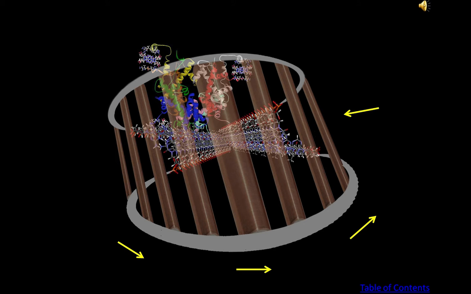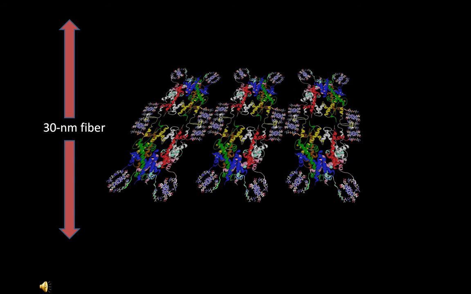Now let's look at this from a more distant perspective. Here is our 30 nanometer fiber candidate, which I've now tilted forward so I can demonstrate the path of the DNA through it. Since I'm going to render the DNA as being perfectly vertically aligned with the y-axis, the protein should really be in the xz plane, but then you'd be looking at the protein edge on, and you wouldn't be able to see very much of it, wherefore I've added the tilt.